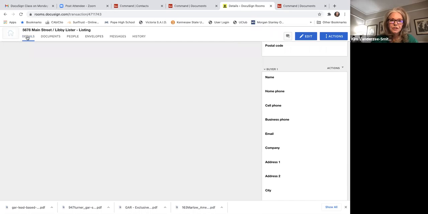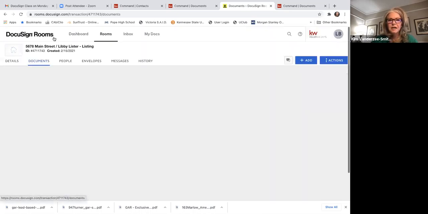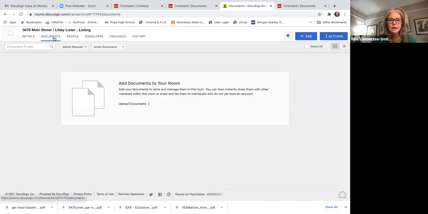And then after you've checked your details, I move to the right, which is the documents. So documents is basically just a landing page, or think of it as a desktop where you're going to want to put in here anything that you want to work with your seller with. So the first thing we usually put in here is your listing agreement, and then your Keller Williams affiliated marketing disclosure and your wire transfer.